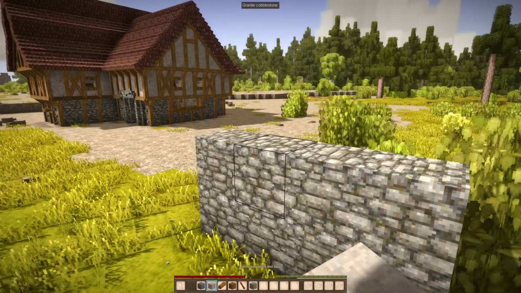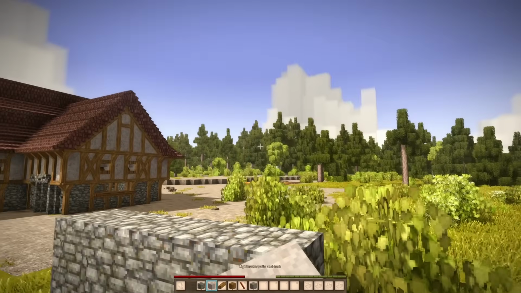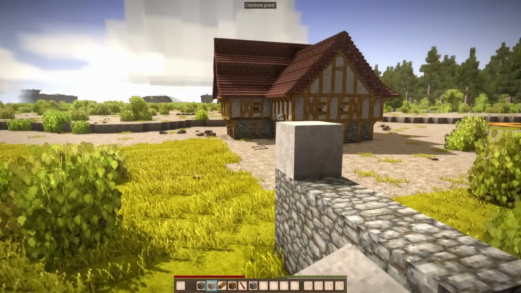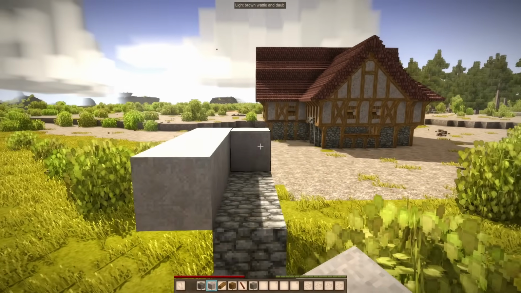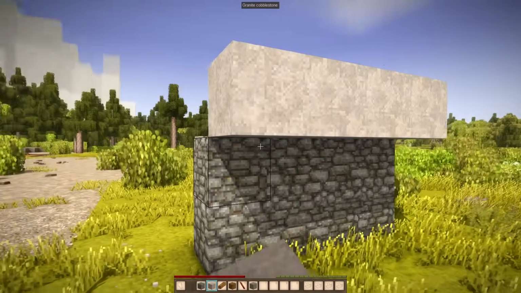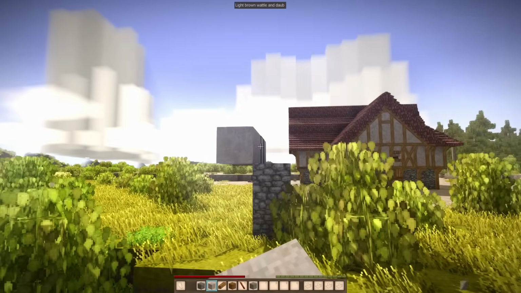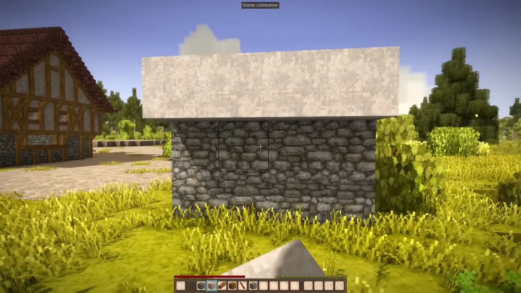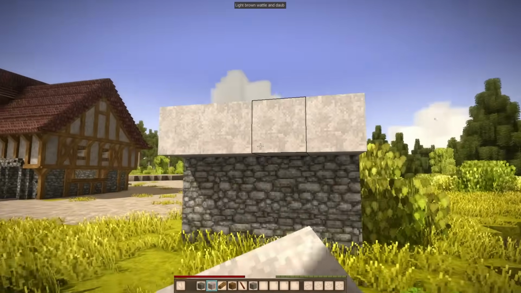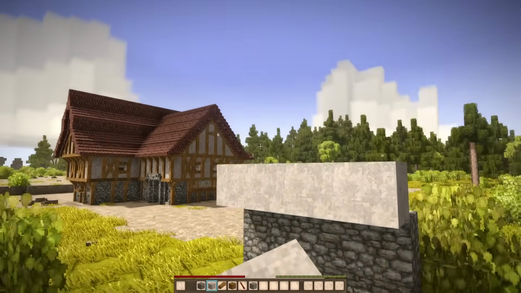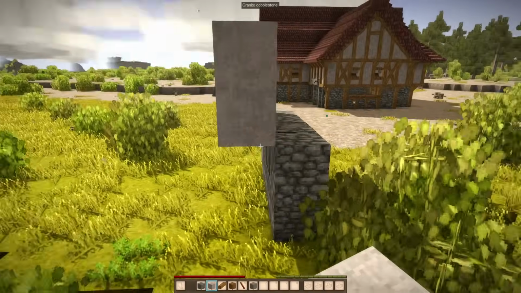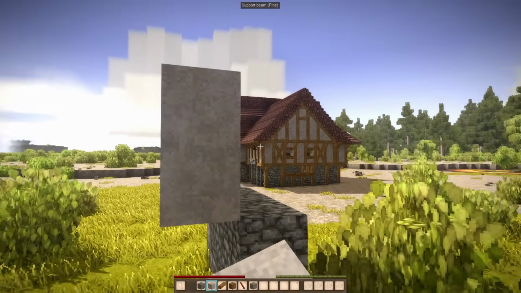And what you want to do is, for every layer of your house, you're going to want to extrude your walls by 1. This is a very simple trick that is kind of ubiquitous with voxel building in games like Minecraft. It adds depth. As you can see, a shadow is cast along the wall below, and it makes everything look nice, right? So for every floor that we do this, we're going to want to take our wall 1 block out as we go up.